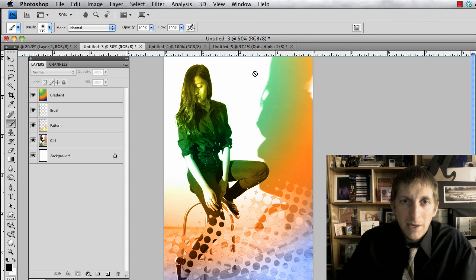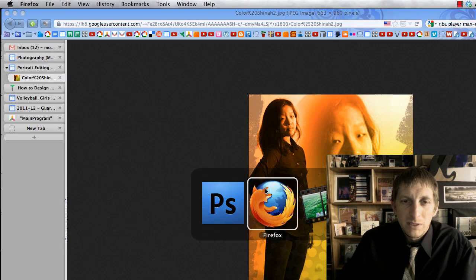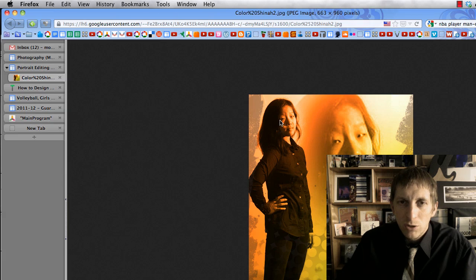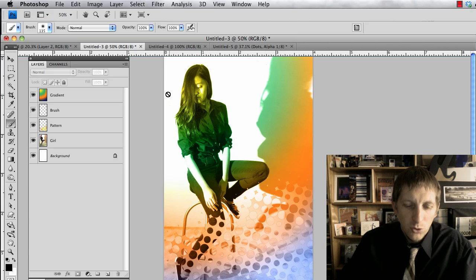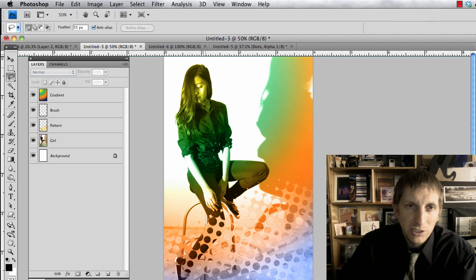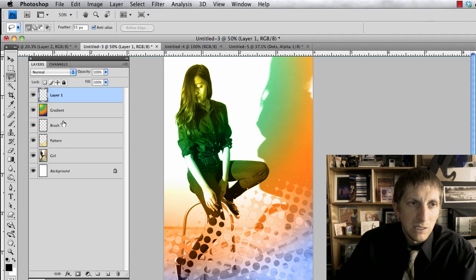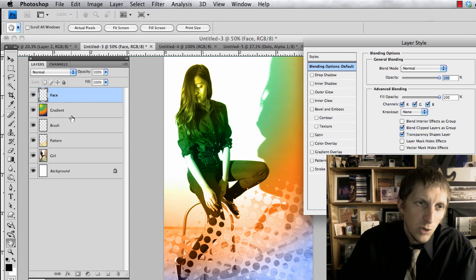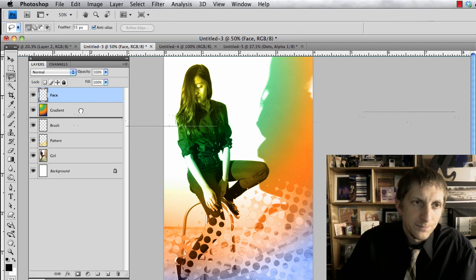Duplicate on the face and make it a little bit bigger, similar to this. See how we made it bigger than the actual? And so what I'm going to use is the Lasso Tool, and make sure you have Lasso, not magnetic lasso, but just Lasso is fine. And feather, I'm going to put at 55, and I'm going to create a new layer called face, and put that layer right under gradient.